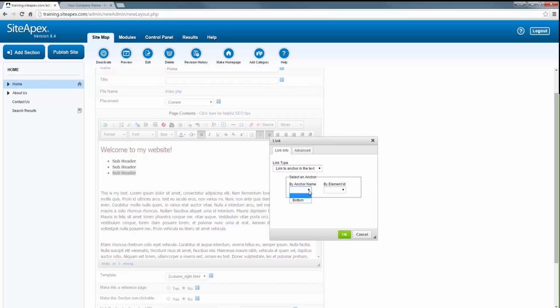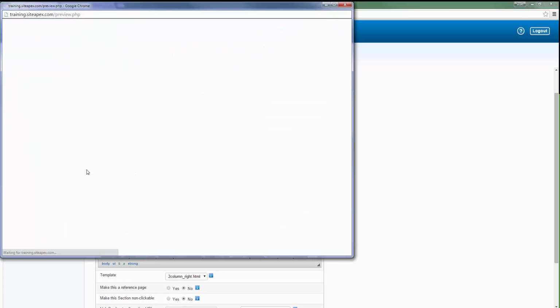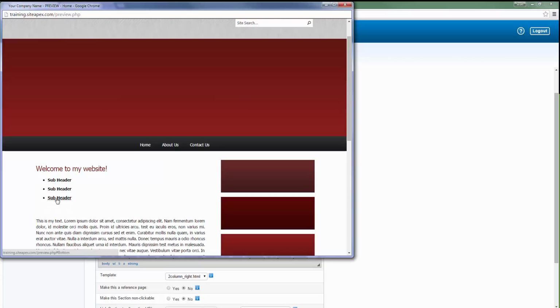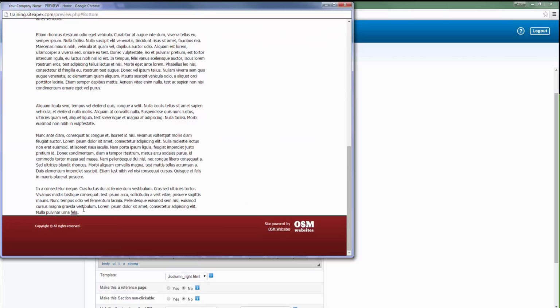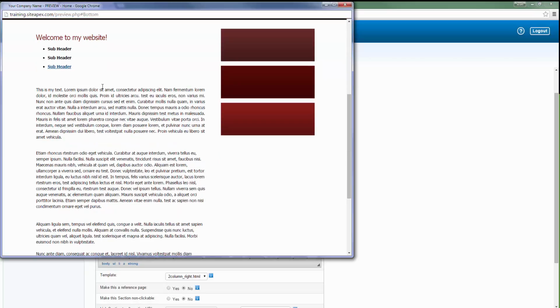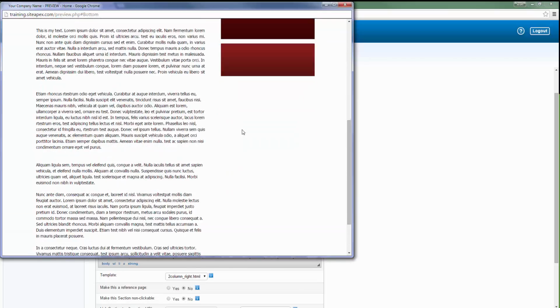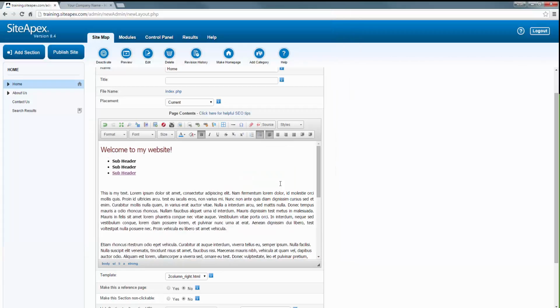Now I'm able to choose an anchor name, and I created one at the bottom called bottom. So linking this up and clicking OK now means if I go and preview this, when I click on subheader, it'll now jump me as far down as I can go to get to this anchor. So this is used for if you have like a question and answer page. You might have a set of questions at the top and then paragraphs with answers. You can have a link from the question, if they click on a specific question, down to the paragraph about that answer. That's how that's done with anchors.